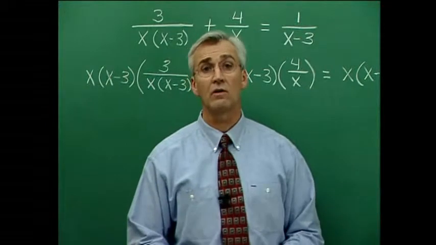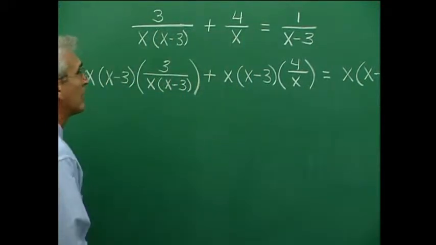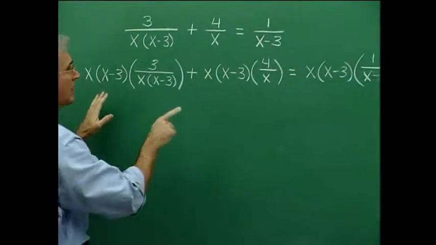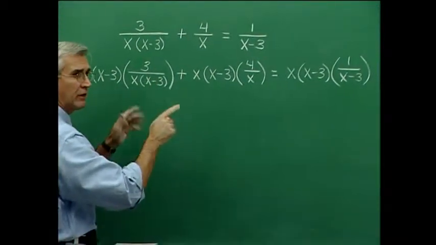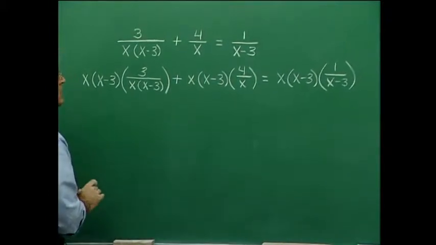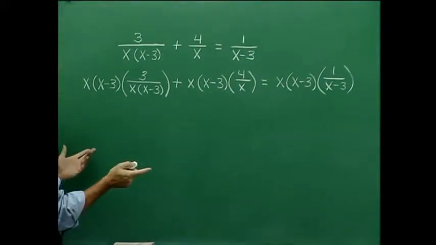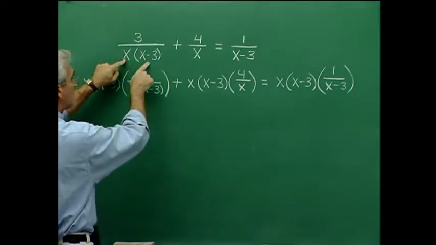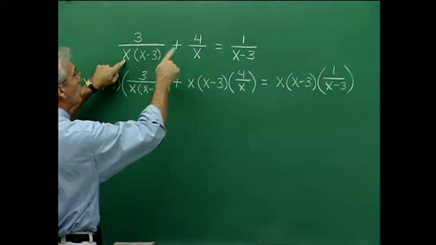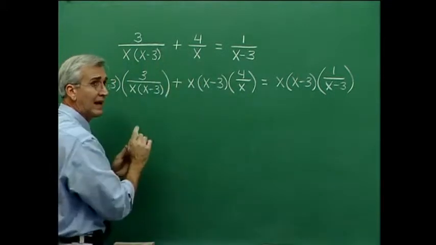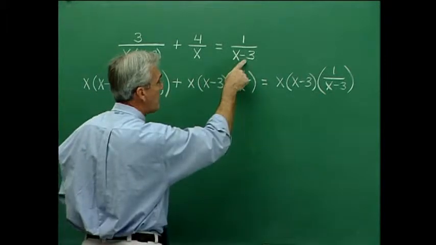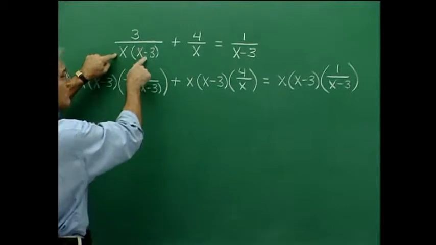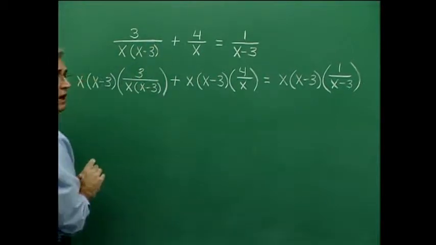Here's another equation involving fractions, only this one is a little more complicated than the one before. Now, our prescription for solution is to clear the fractions by identifying a common denominator and multiplying through by that common denominator. The common denominator contains every different factor that we see. We see an x factor, so that's part of the common denominator. We see x minus 3, that's part of the common denominator. We see an x. We've already mentioned an x factor before in the common denominator. We see x minus 3. Oh, that's already there as well. So our common denominator is x times x minus 3. It's this denominator that's our common denominator.